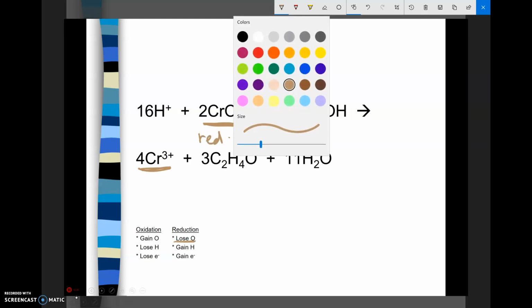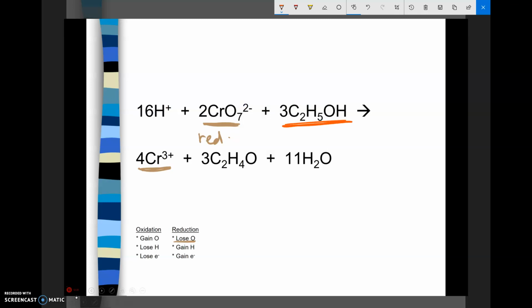Okay, let's look at our other substance. Our other substance here is C2H5OH. We're going to compare it down here to the carbon that's here. Carbon and carbon. Now let's look at the oxygens and the hydrogen. Here we have a total of 6 hydrogens, and here we have 4. So here we have lost hydrogen, and then our oxygen has gone from 1 to 1. That's the same. So we're just looking at losing hydrogen. Losing hydrogen shows oxidation. So this is an oxidation substance, the C2H5OH. And the other one is the reduction.